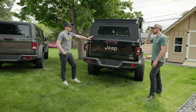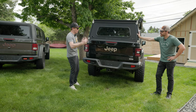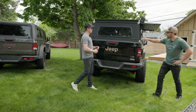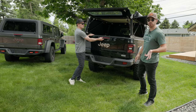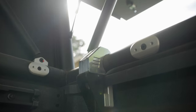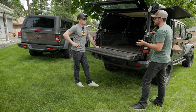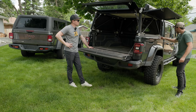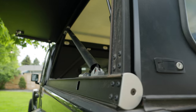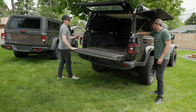So if someone doesn't already own a topper and they're watching this to decide which one to buy — can we dive into the install process? Is it a clamp system? Do you have to drill through the bed? So what's cool about all of these is they're reversible — there's no drilling involved. The crux is just clamps: in the case of both toppers, there are four clamps holding the topper in place. Where the install adds complexity is with the weather stripping — you need to make sure everything is lined up, the rubber is cut to the correct size, and you're not getting any water leaks. But once that's set properly, you've got four of these clamps that screw into place and you're good to go. These clamps are beefcakes — definitely overbuilt, and I mean that as a compliment.